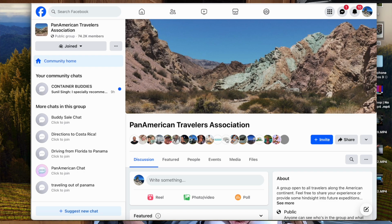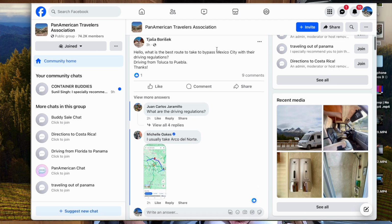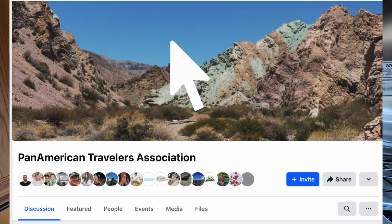It is definitely a great resource to have and to study and to just keep checking in, because things are always changing in all these different countries, and as soon as there's a change in, you know, the border crossing, anything you can think of, bam, it's on Facebook, and it's instant, and there's people that are there reporting. It's not hearsay, oh, I heard this on ABC News. No, it's people that are there currently right now, and they're telling you what they're seeing. So it's been awesome. Specifically, the Pan American Travelers Association group. That's the one you want to follow for all the updates.